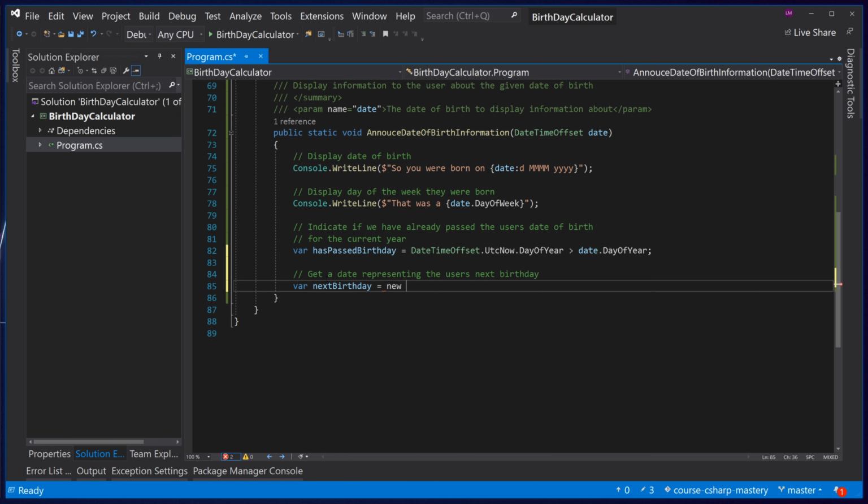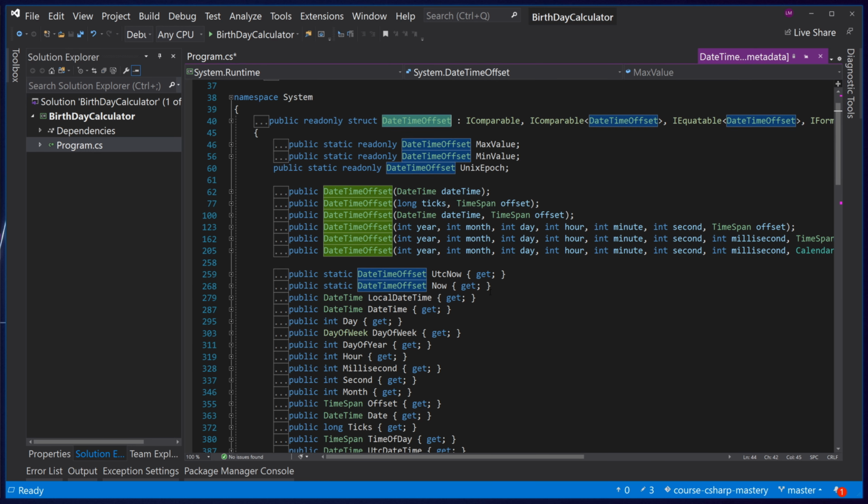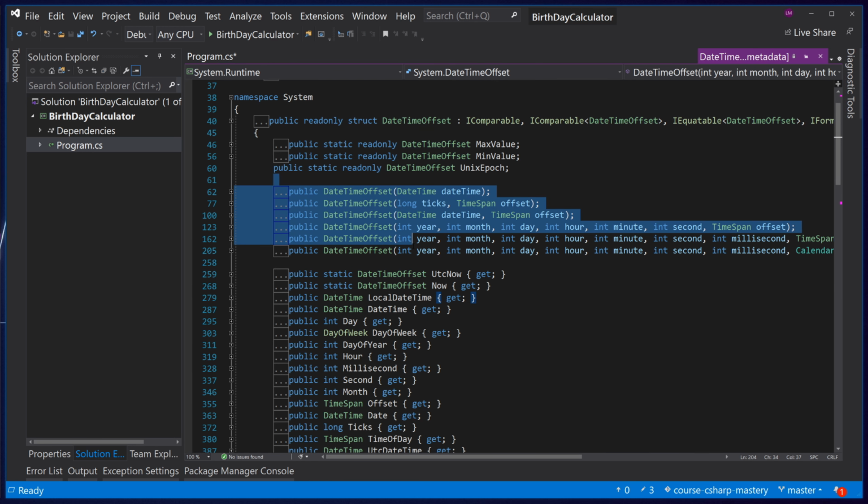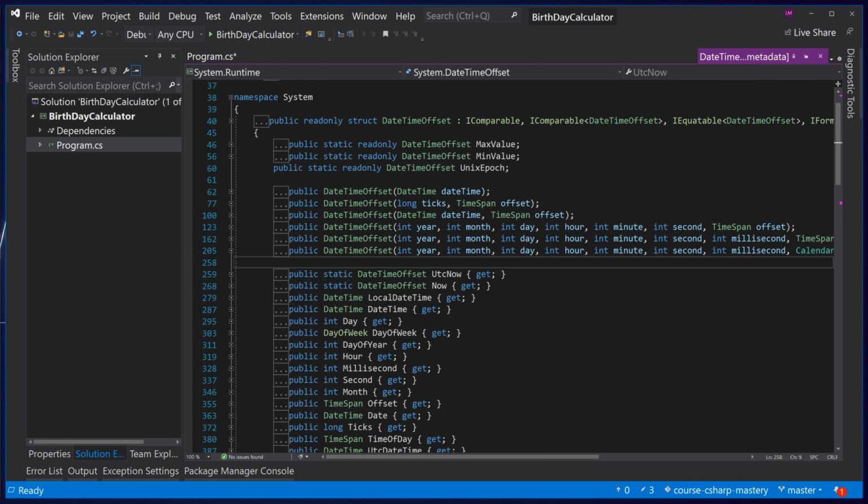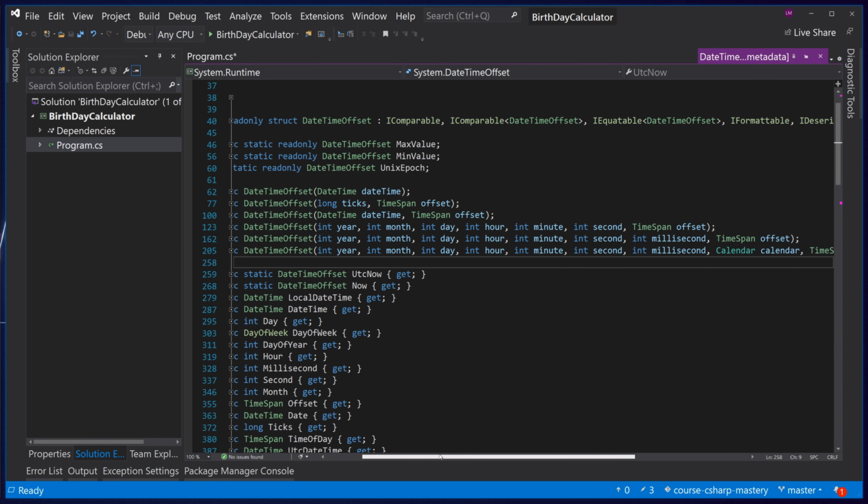And as we mentioned, we want a new DateTimeOffset object. You can create this using the word new. We will cover this in future lessons, but for now, just simply type new DateTimeOffset and open parentheses. If I press F12 on the DateTimeOffset, you can see we have a bunch of constructors here, which is what we are calling. Don't worry too much about that for now.